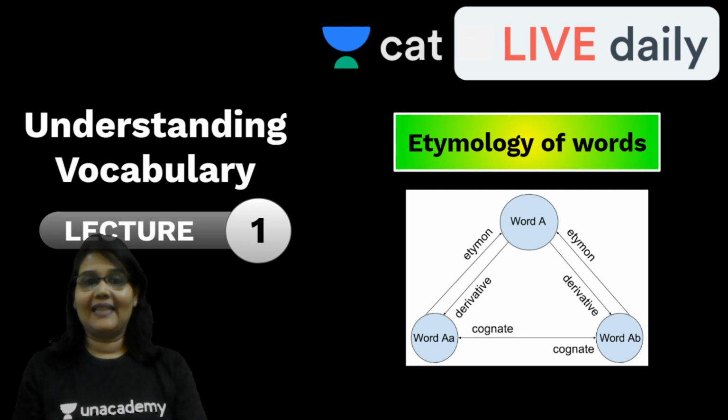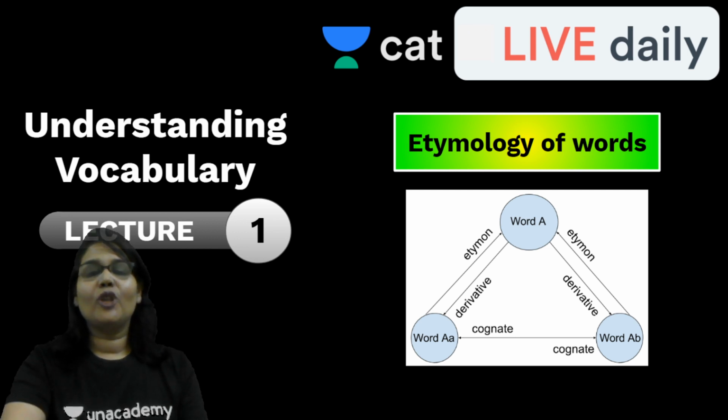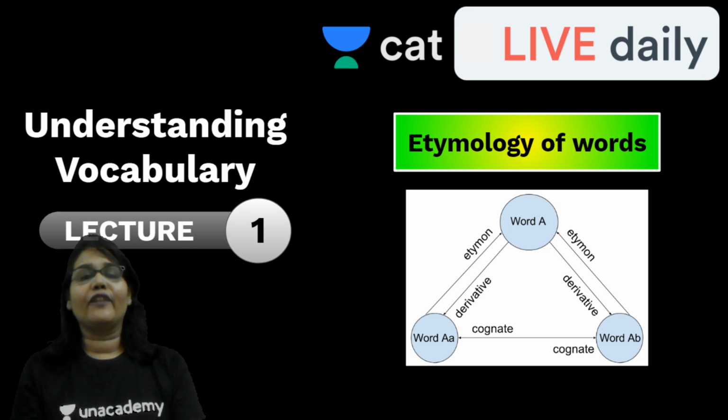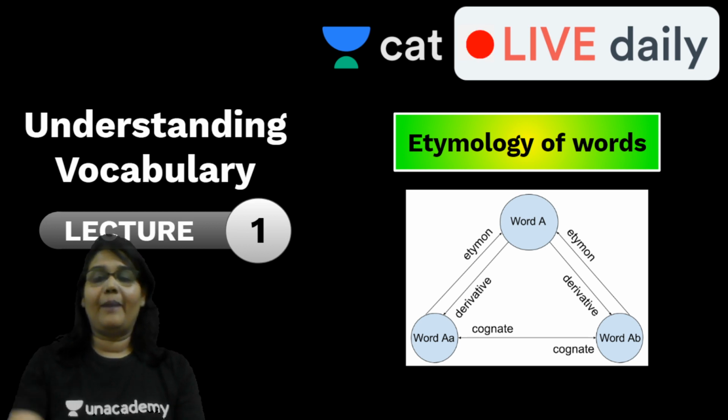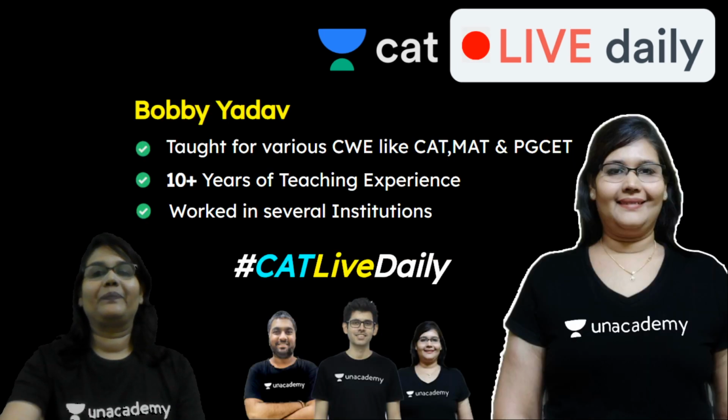Now if you look at the slide, it says how to understand vocabulary and etymology of words. Guys, don't get scared with the word etymology. It just means the origin of words. From where did these words originate? So there is no need to get worried about the term etymology, right? So today we are going to learn a lot of new words. So again, be prepared with a pen and paper.